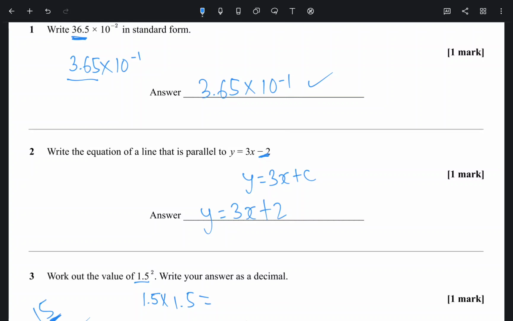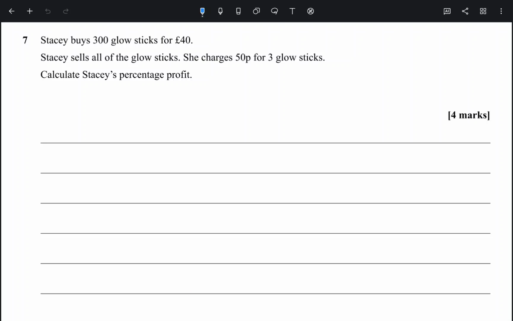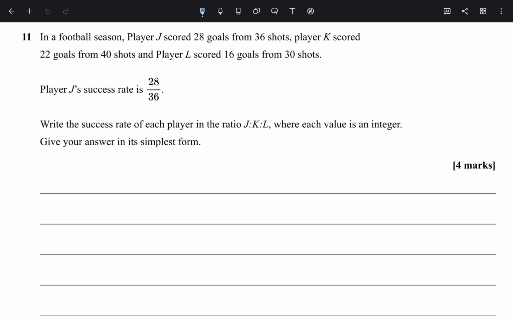Now, what I'll do is I'll share some of the possible questions, just a random selection. And remember, it's not guaranteed that exact question will come up, but it's a good idea to practice these questions for your exam. So have a look at it. You may want to take a screenshot and have a go at it in preparation for your exam. So this is a 4-mark question. Okay, you've got a word problem. Look at the key facts and you can have a go at this in preparation for your exam. This is another question. It's a 4-mark question that you can attempt in preparation for your exams.